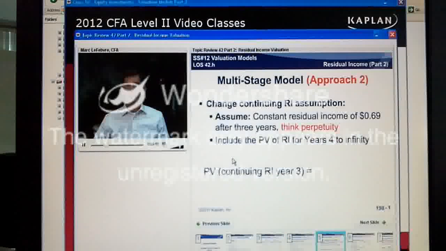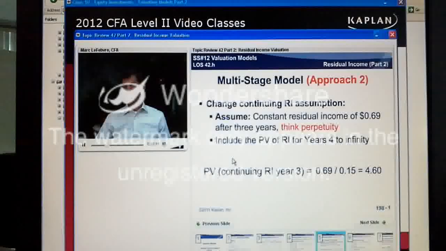Okay, so let's work through the second example now, where the residual income is going to be a perpetuity. Now we have maybe an oligopoly, or even more so, maybe a regulated monopoly like a utility, in the sense that they have a constant residual income. Remember, the residual income in year 4 was 69 cents. So we're going to take that 69 cents divided by 1 plus R minus 1, because in this case, the perpetuity factor is going to be 1. So 1 plus R minus 1 in the denominator, and that R is 15%.